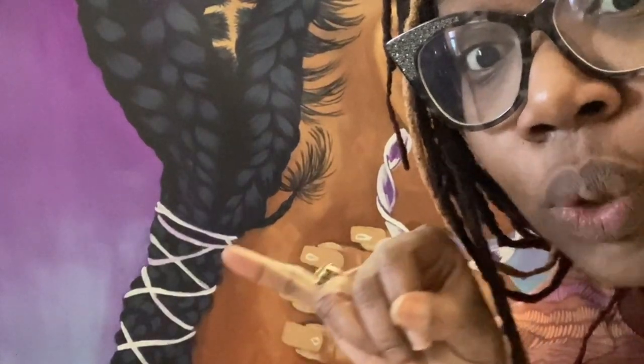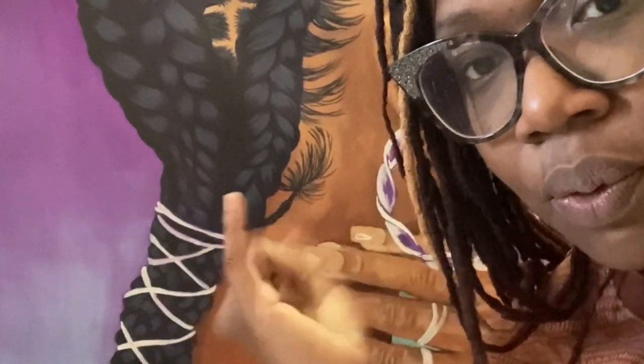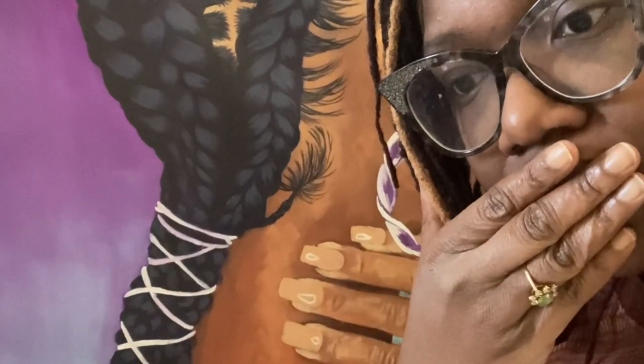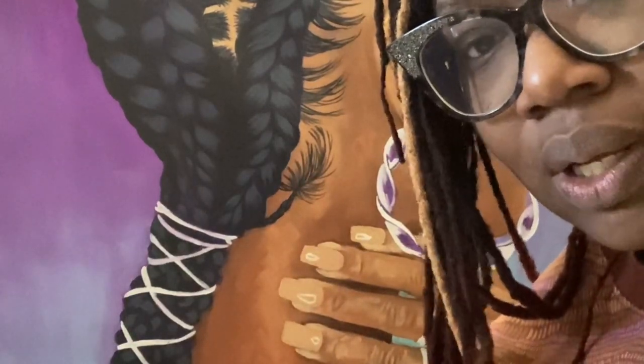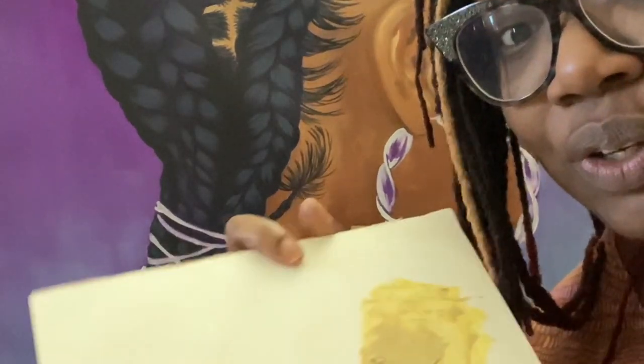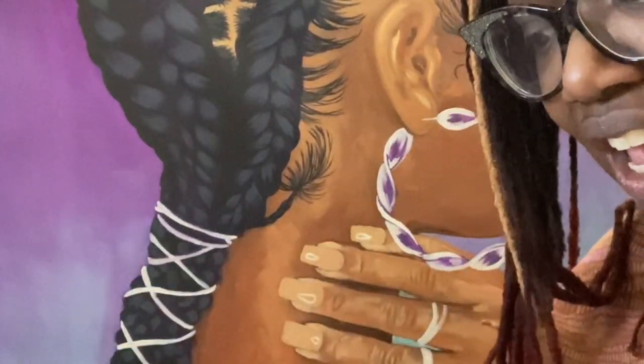I'm sitting here trying to figure out what shade of yellow, orange, what is it? You buy certain hair from the hair store, it comes with a gold band, and that's the color I'm looking for. And she has it wrapped around all her braids. Now, what's that shade of fake gold that I'm looking for? It's none of this, because I mixed a couple of things for the gold already. It's none of those. I'm researching.